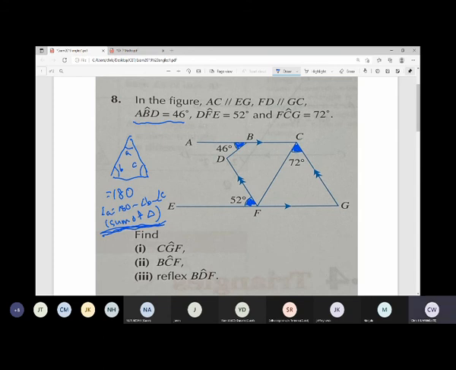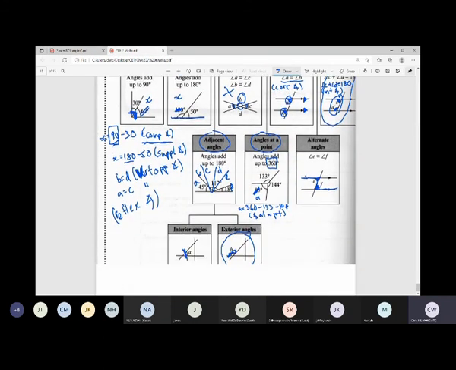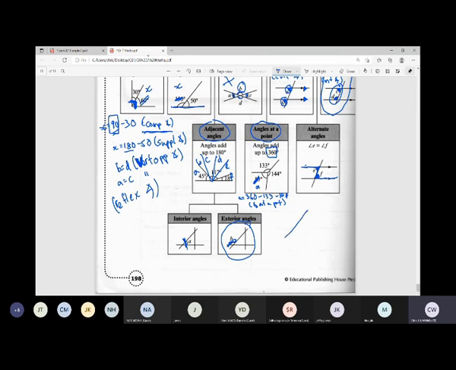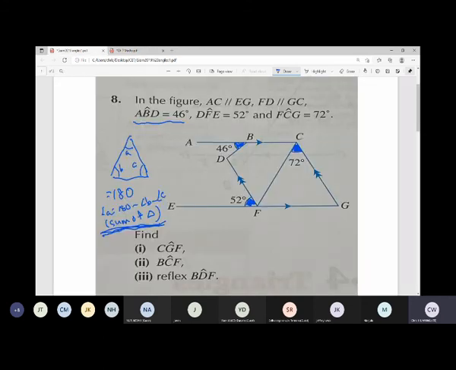So write this down in the book. Write it in your summary. I gave you a summary, remember? You must add it into your book, okay? Sum of triangle: angle A plus angle B plus angle C equals 180. What is the reason? Sum of triangle. Add one more inside. Then you know more reasons to apply, easier for you. The more you know, the more you can apply, okay? So add one more.